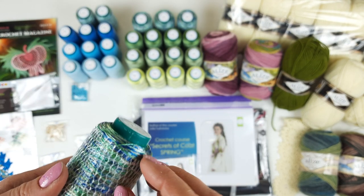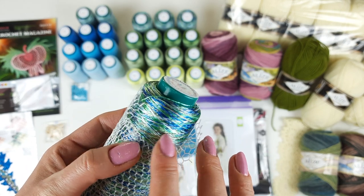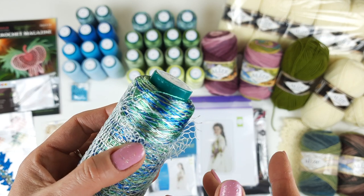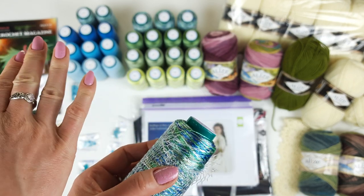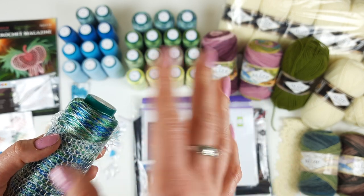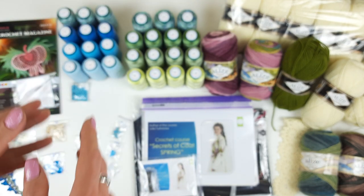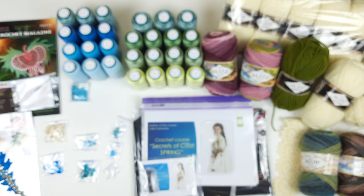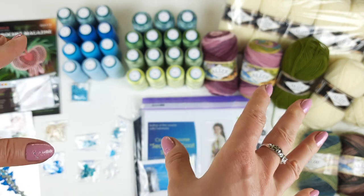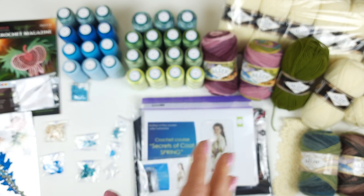The last thread is very interesting — it's multicolor. We have blue colors, green colors, ivory, and something like gold with green. It's a very interesting combination and perfect to pair with the other colors. I've already worked with it — for example, the Flower Talisman petals are gorgeous made with this thread. Also, for some of my projects, multicolor thread is perfect for joining — you can create interesting joins, mix a few colors, and the multicolor thread harmonizes everything together for a really beautiful project design.